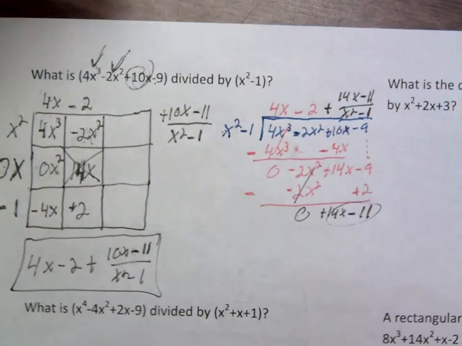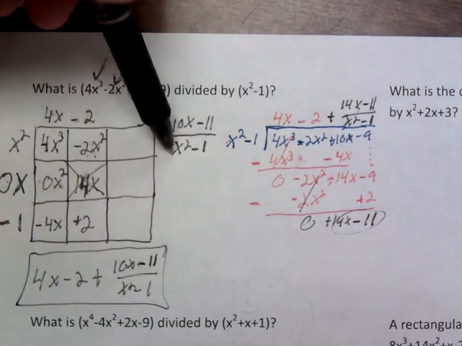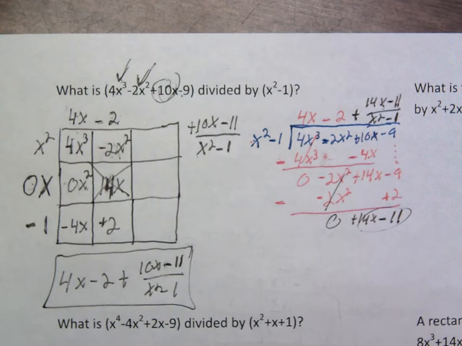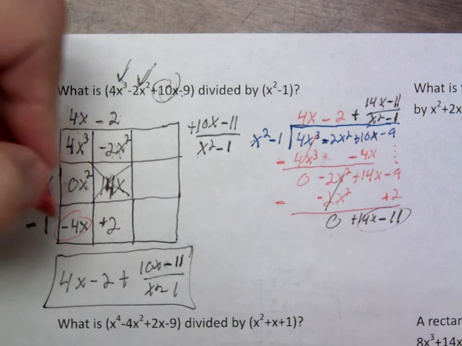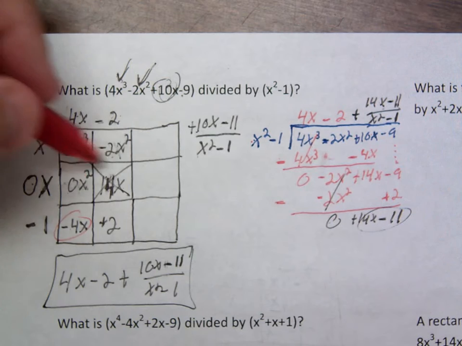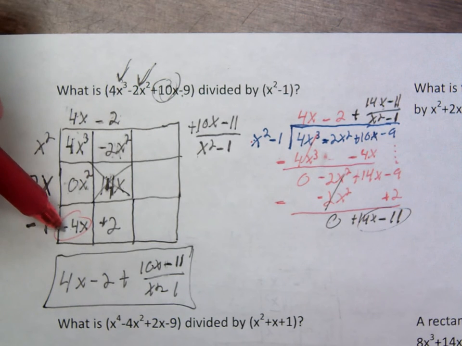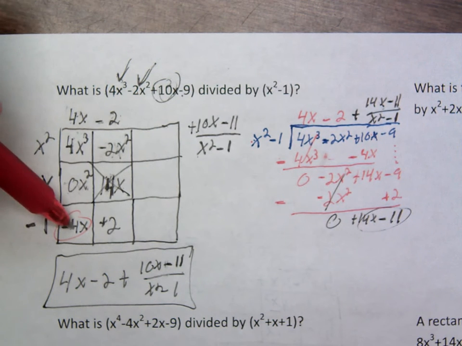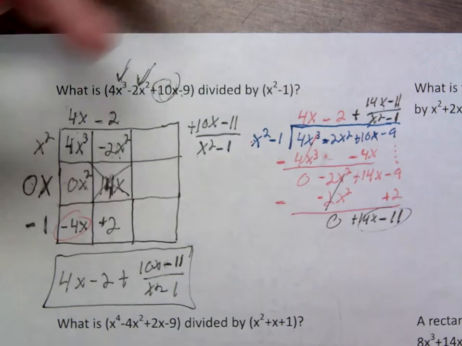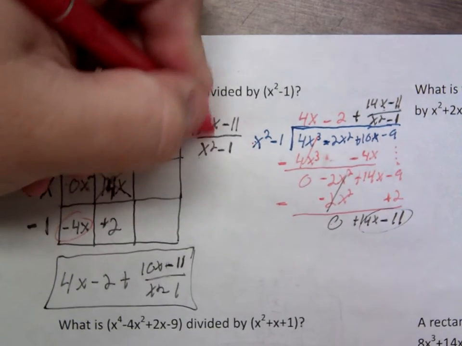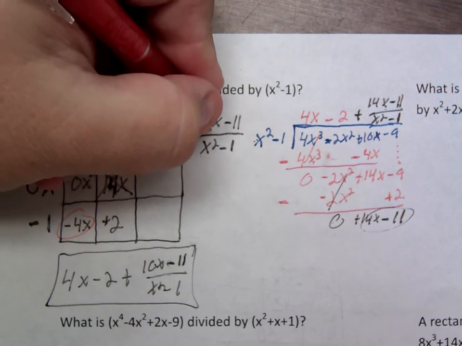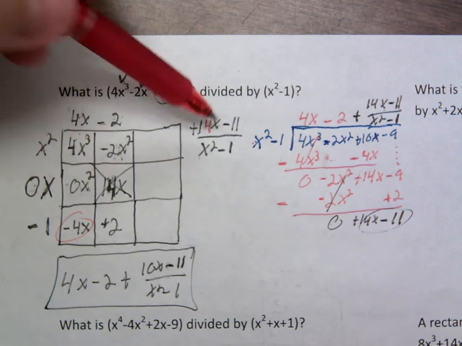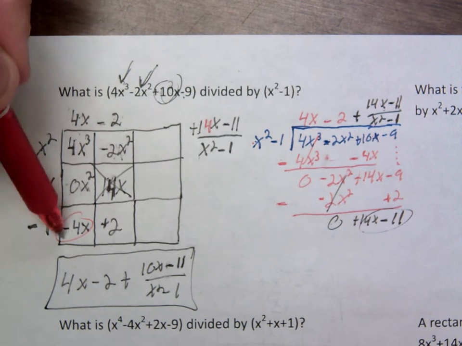Now, let's go see where the error was, because this looks kind of close. Everything else is matching up. So what did I do wrong here? And in case you noticed, it's because we had it right there. So over here, we're doing all of our box method. We ended up with a negative 4, and we wanted to get up to a positive 10. Well, the only thing you can add to a negative 4x to get to a positive 10x would be a positive 14x. So this should really be positive 14x. Right? Because if you add that to negative 4, you get 10x, which is what this is supposed to be. So that's now corrected.